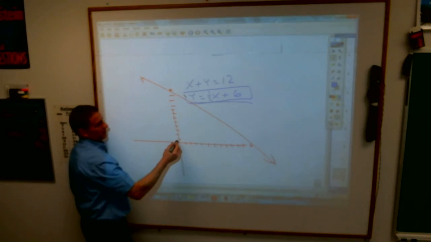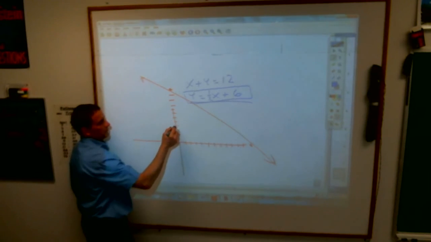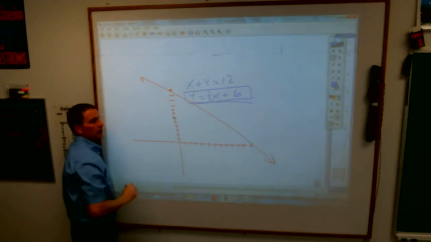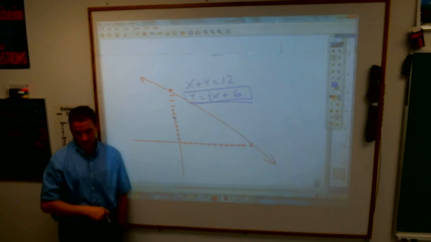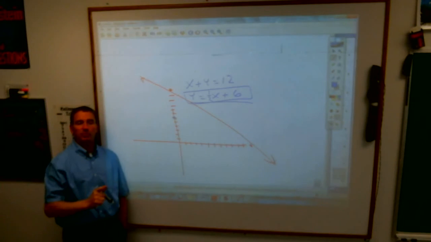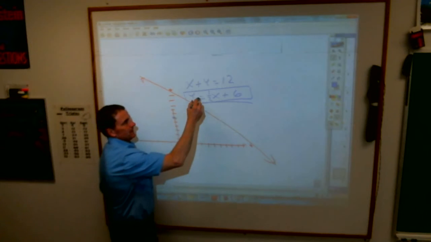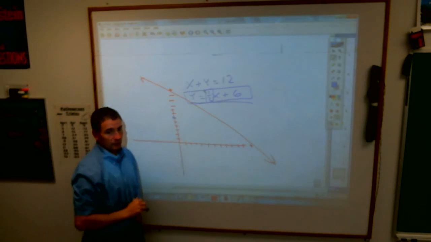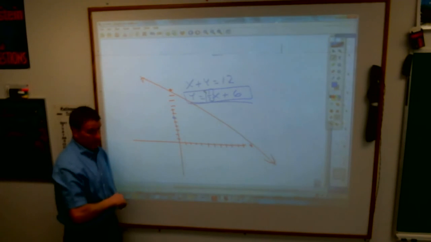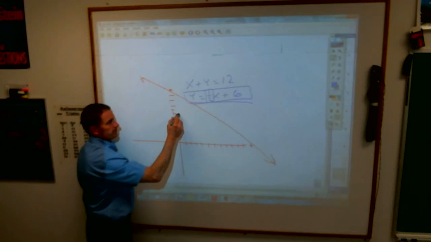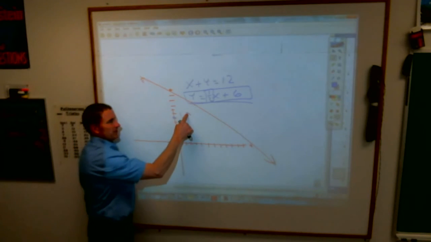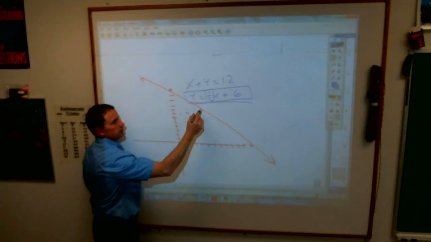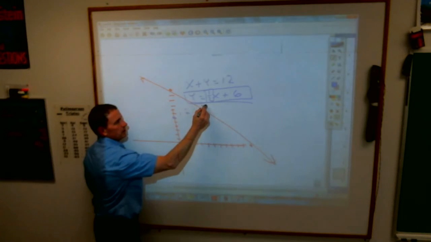Here is my hint or helpful thought for you. 1, 2, 3, 4, 5, 6. Because your graph needs to be as accurate as humanly possible, rather than just finding one point, find multiple points. In other words, this is your slope. It's 1/2, which means it goes up 1 over 2, correct? So you go up 1 over 2. It's positive, so it goes uphill. But rather than just stopping right there, do the same thing from this point. Go up 1 over 2 again. And go up 1 over 2 again.